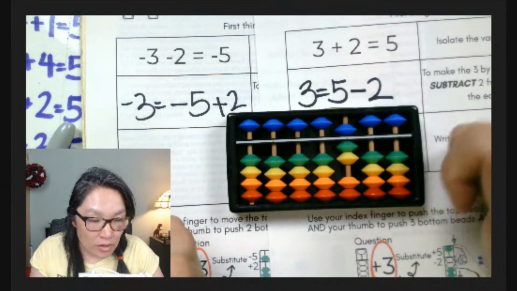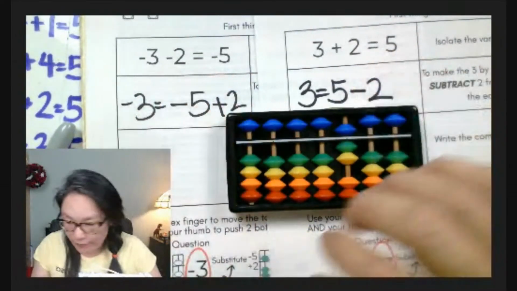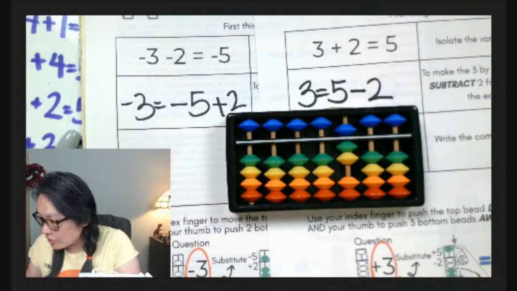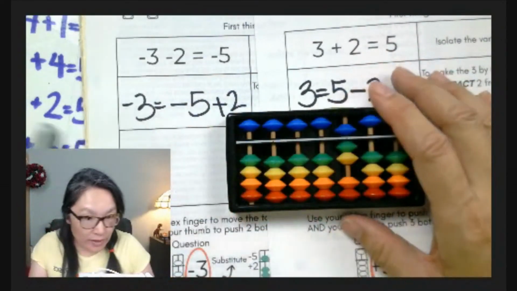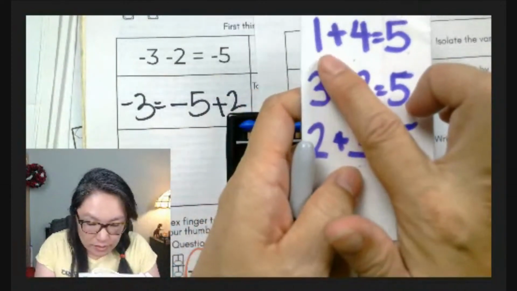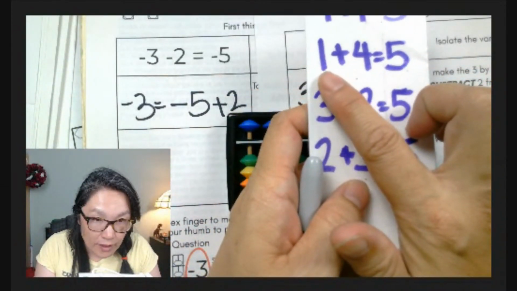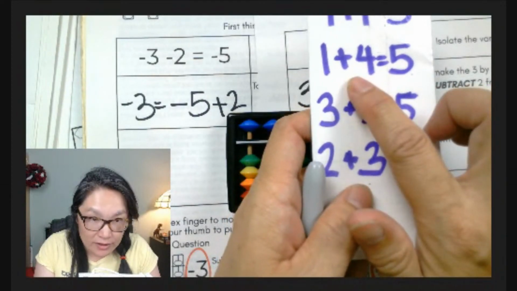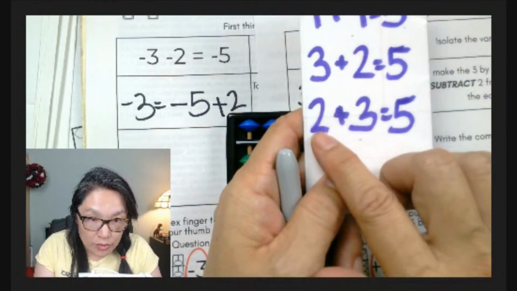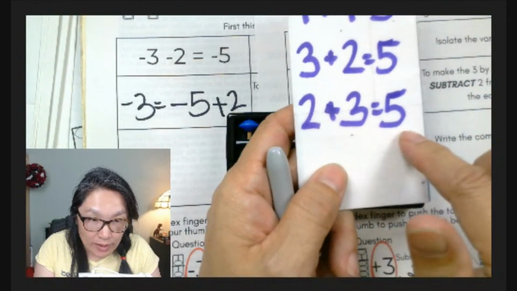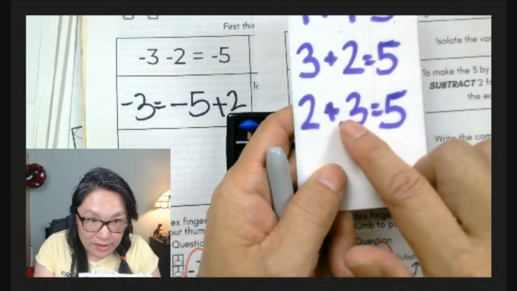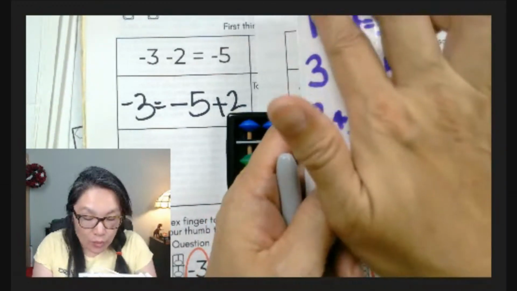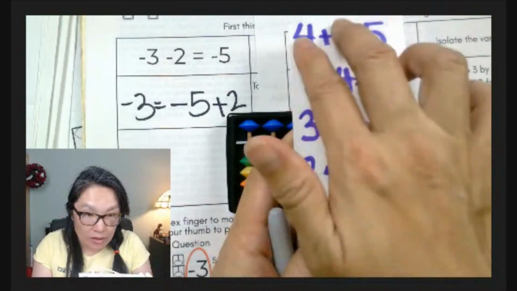Make sense? So what we just did is we understand how to make a 5. Now, one of the things to do to make a 5, we have the others, which is plus the 1 is equal to plus the 5 minus the 4. Or the other one is plus the 2 is equal to plus the 5 minus 3. So again, we need to remember that these are the partners.